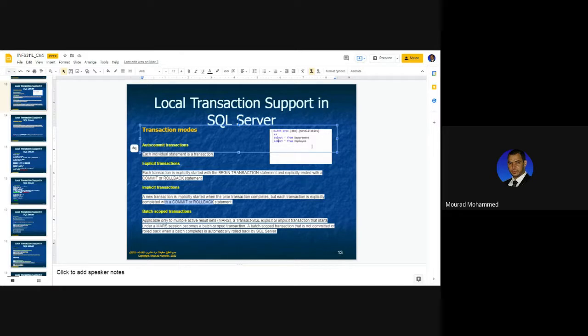The fourth and the last one is a little bit more complex than the others, and it has to be understood. It is given the name batch scope transaction. It is a transaction that has more than one command to be executed, and each command has a list of statements or instructions to do. Each command has to have a result. So we talk about multiple commands to be executed, multiple active result sets. The acronym is MARS transactions. They are batch scope transactions.